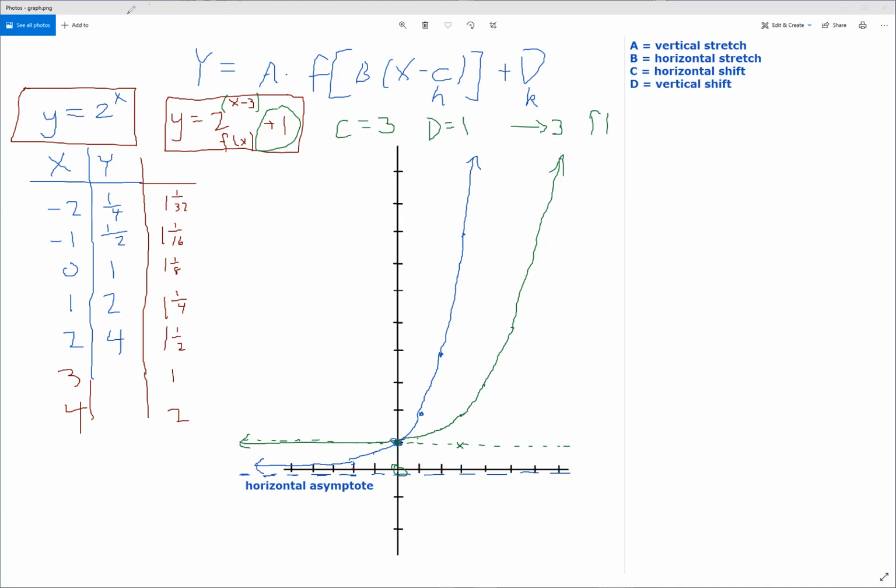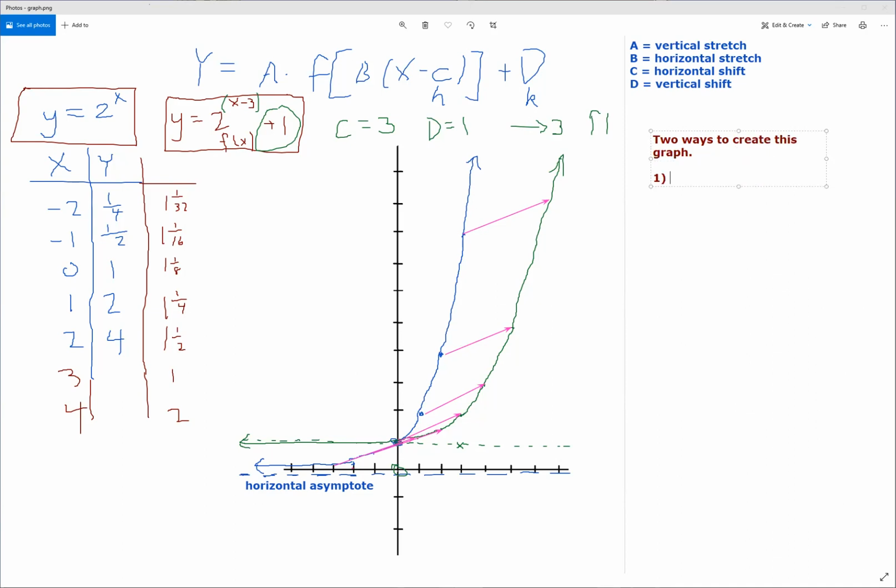Because every single point that we look at here, if we were to just compare these points, over 3, up 1, over 3, up 1, over 3, up 1. If I took the 3, 8 and moved it, it would also do the same thing. So everything has translated 3 spaces to the right and up by 1. So if you want to do this, there are 2 ways to create this graph.